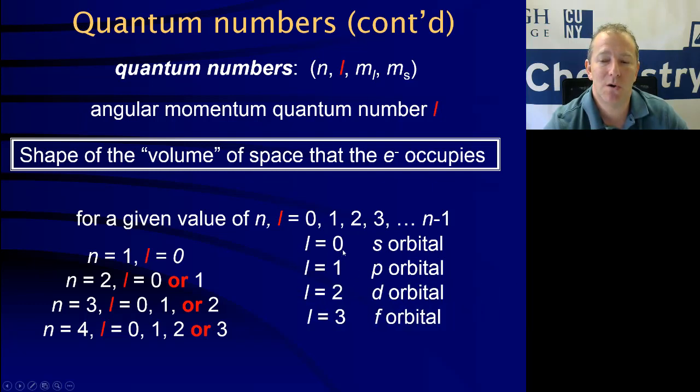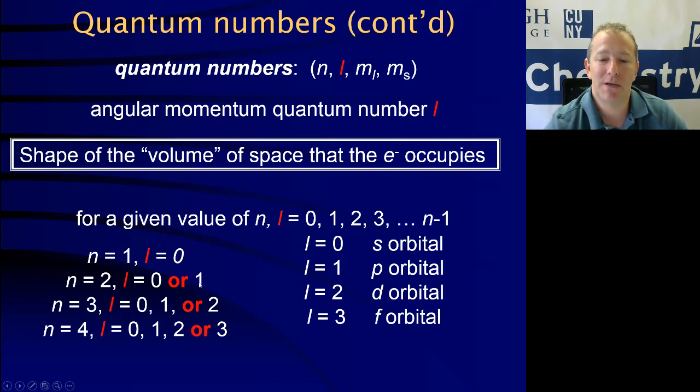So for L equals 0, that is known as an s orbital, which does happen to be spherical, as you'll see. For L equals 1, that is a p orbital. So you could have a p orbital for n equals 2, n equals 3, n equals 4. But you can have an s orbital for n equals 1, 2, 3, 4, 5, 6, 7, anything. Notice you can't have p orbitals for n equals 1, because that would require an L equals 1, and that's not allowed. You can't have d orbitals or f orbitals for n equals 1, because those L values are not allowed. The only L value that's allowed for n equals 1 is 0.